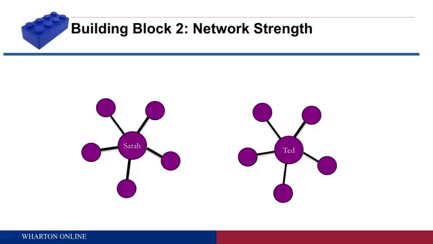The second building block is network strength. Here Sarah and Ted both have five network ties, but the thicker lines mean the ties are stronger. Even though they both have five connections, four out of five of Sarah's ties are really strong, whereas only one of Ted's ties is strong — the others are relatively weak. Strong ties can be really advantageous: you can build trust, exchange information a lot, and believe what people say. But it also takes a lot of time to maintain strong relationships. So there are trade-offs in network strength.